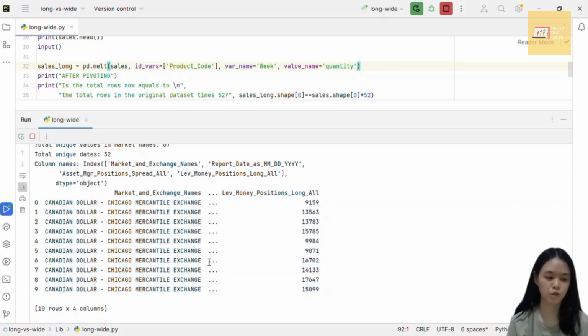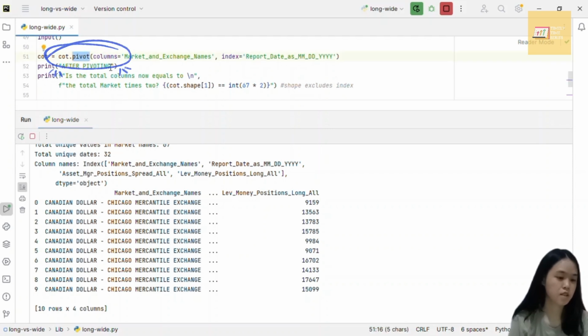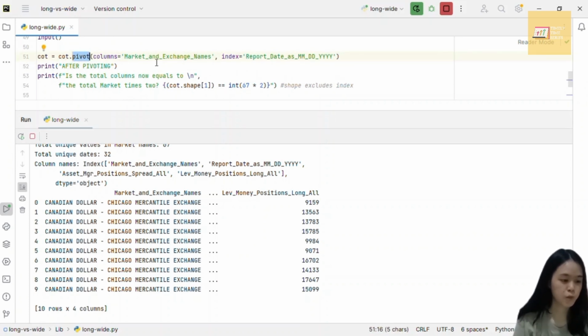Now we have a long format, so the group ID and the time ID are put as columns, but now we want to transform it into a wide data frame. To do that, we have to decide which column or which ID we want to break into the names of our columns. And the function is now not melt anymore, of course. The function is pivot. It's a method from the data frame. Okay, so we're using pivot columns. I'm using my group ID as our columns now.